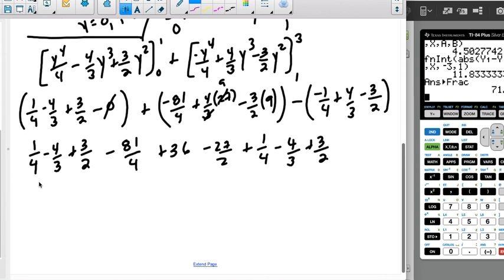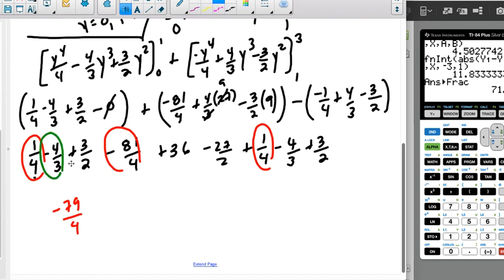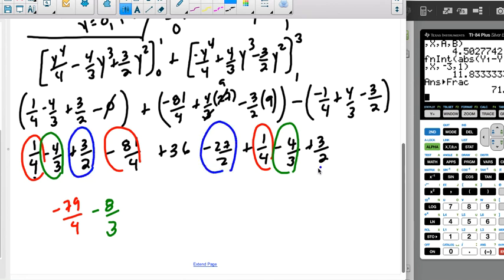So none of these things actually cancel because they end up being the exact same sign. But I could combine things like my fourths. So I'm going to go ahead and put my fourths together first, right? So I have 1/4 and another 1/4. That would be 2/4, right? 2/4 minus 81/4 should be negative 79/4, right? I also have negative 4/3 and another negative 4/3. So we have a negative 8/3, good times, right? And then I have a 3/2, a negative 27/2, and another 3/2. So that's 6/2 minus 27/2, which seems to be a negative 21/2. And then I have this lovely plus 36 that's just kind of chilling, right?